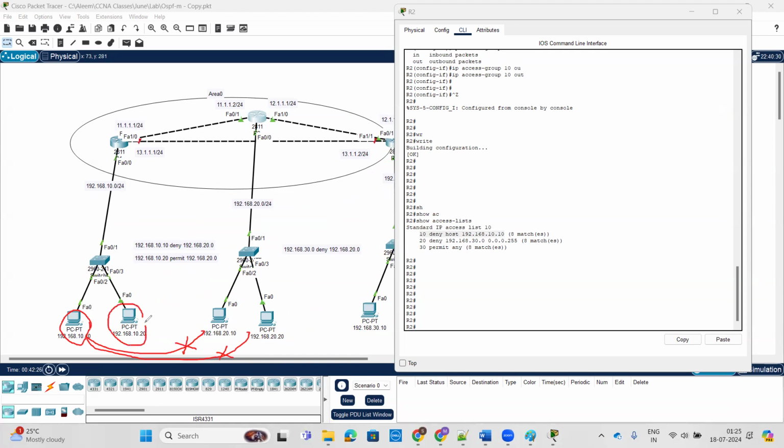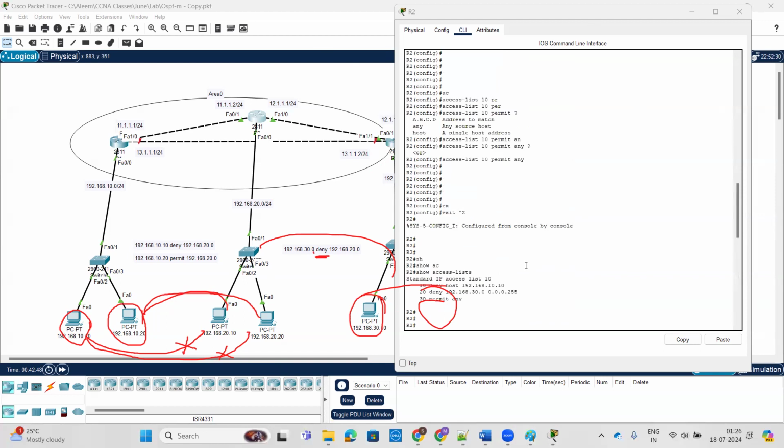But this host can communicate with the entire network. And this network, the entire network, this PC and the other PC, both cannot communicate; the service is denied. How I have created it is based on a single host.